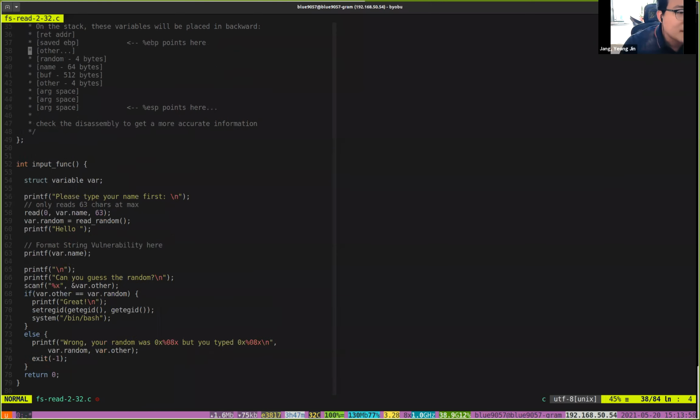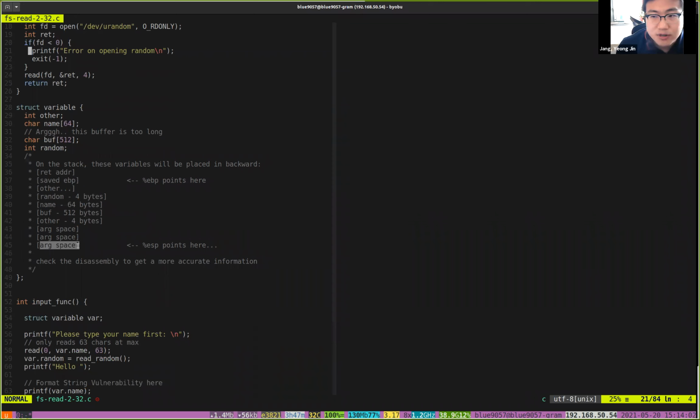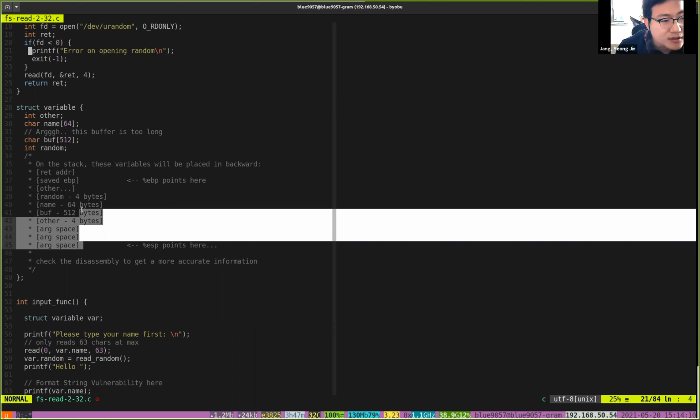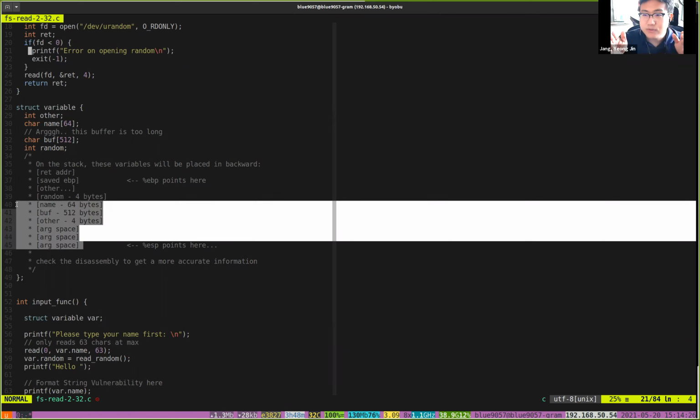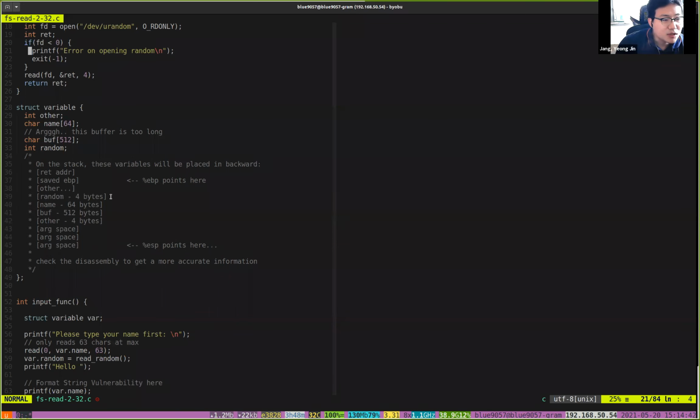So let's get back to this stack diagram. Our printf is working around here, but we can print up to 124 bytes. Then we can print up to somewhere here, not that much in the buffer, but it cannot reach the random number. So by just using %p, you cannot reach the random number. But in that case, you can use the argument selector with the $ directive, and you can skip all these things, as we do with $6 for 32-bit, $7 for 64-bit. If we can point to a certain argument position, then we can skip these bytes, pick the random number, and print that out. To do that, we can also use some of the debugger information to calculate the address difference accurately.